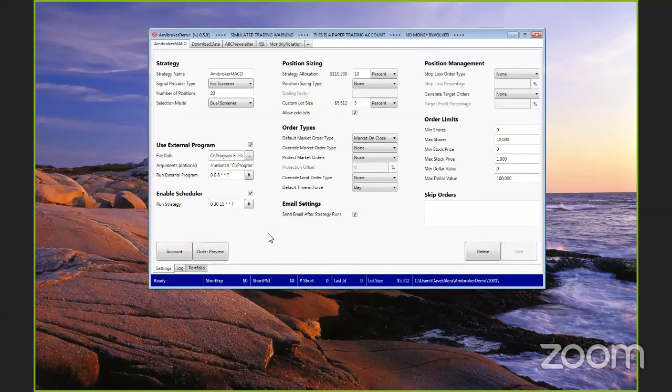So how frequent can you do that? Just so I understand, you have the scheduler I'm looking at right now, and you can set that scheduler to check the file every minute, every 5 minutes, every 15 minutes. You can do it every second. Okay. So you set that in the scheduler, and if there's a signal that comes in to close down this position, you send that into the file, and then Alera picks that up and closes down that particular position.